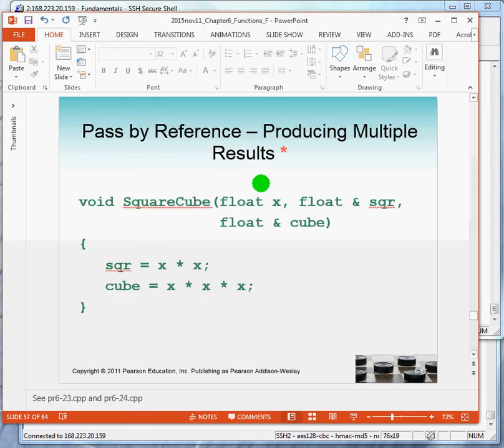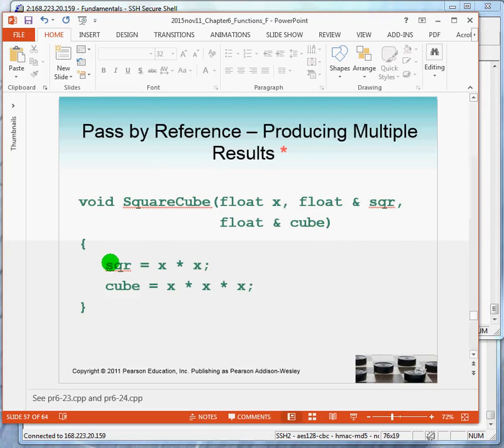Now, using pass by reference, it is possible for us now to write a function that can produce more than one result. Let's take a look at square cube. We pass it a float value, and the next argument must be a float variable, and the third argument must be a float variable.